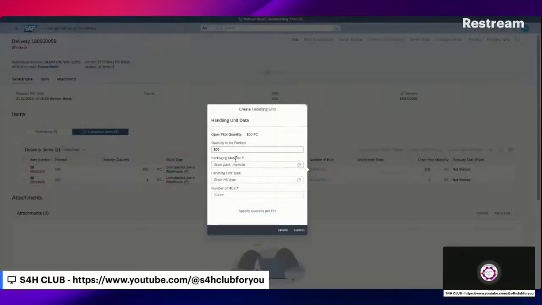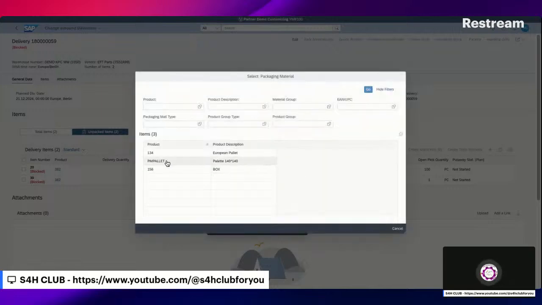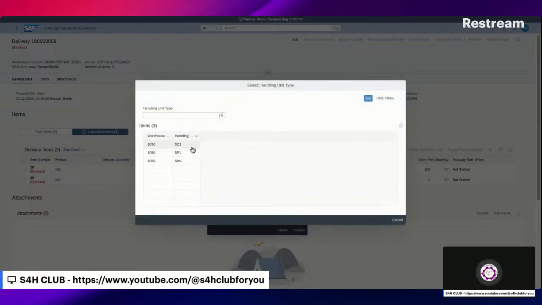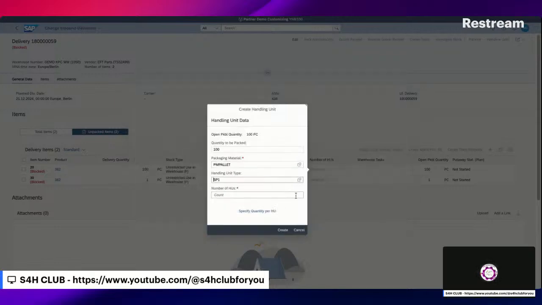Okay. What is the packaging material? I select the packaging material. For that it is a box, an RPN pallet, a PM pallet. Okay. Handling unit type is SP1 and the number of handling units is 1. I create.